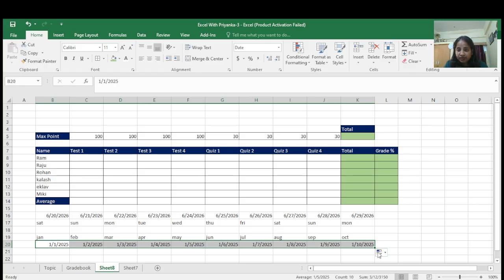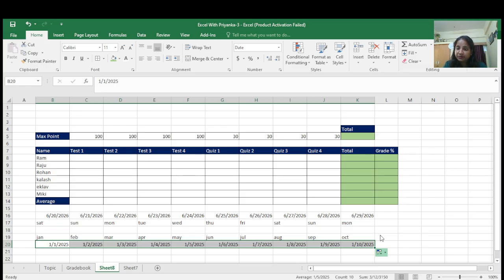Control Enter, and again with the help of the fill handle, see the date is also filled. Here one small box you will see, which has the autofill options. In my audio video, I don't know why it is not capturing this window which I'm opening here. There is an option of fill months, so I am selecting fill months. You try from your end.